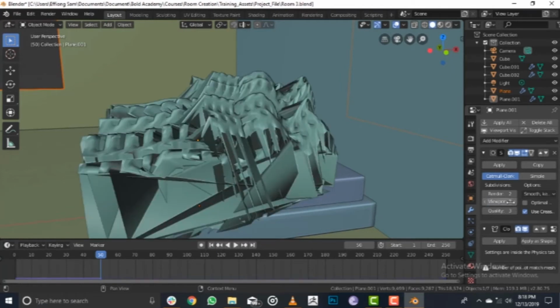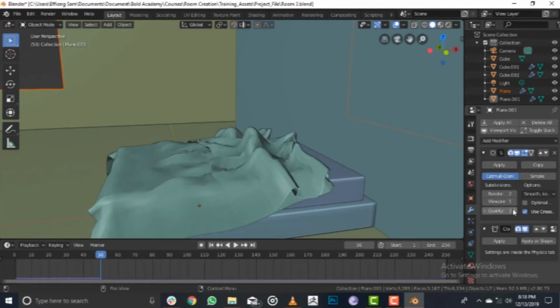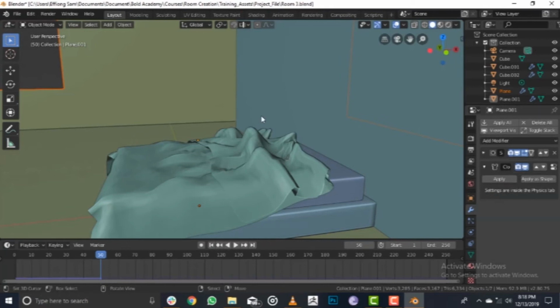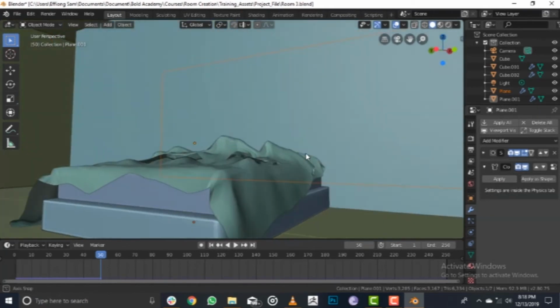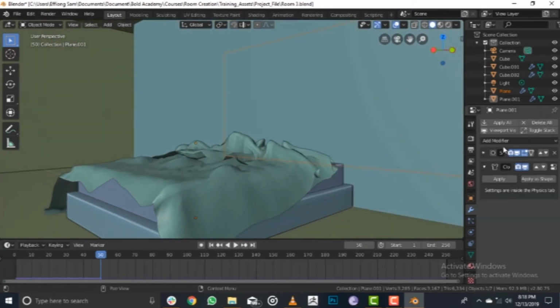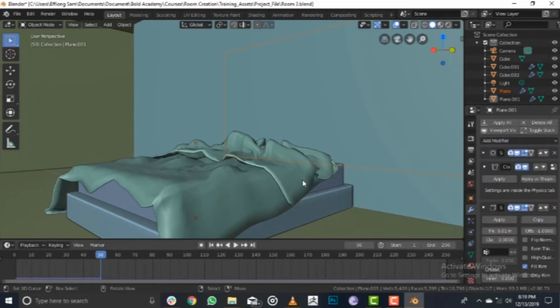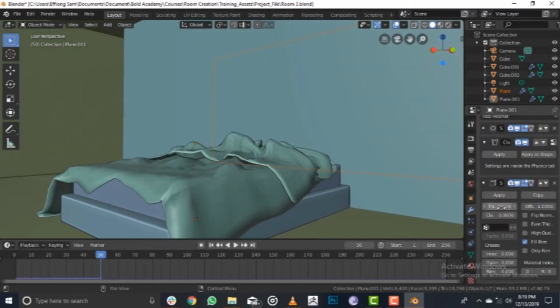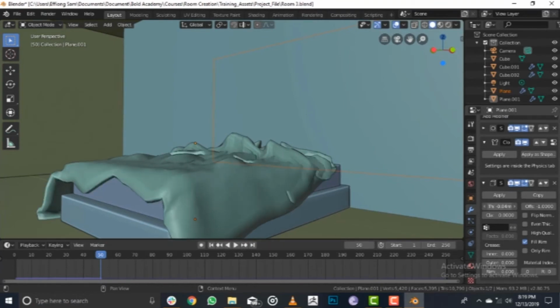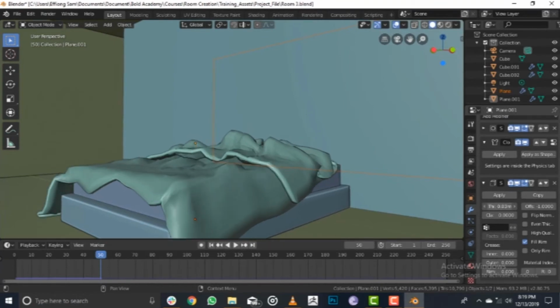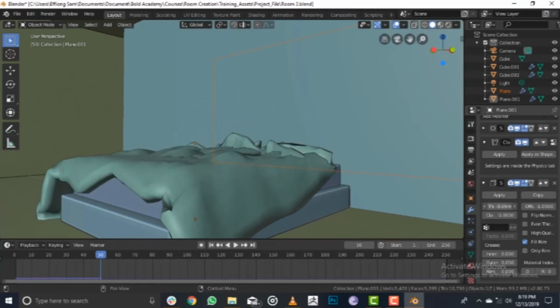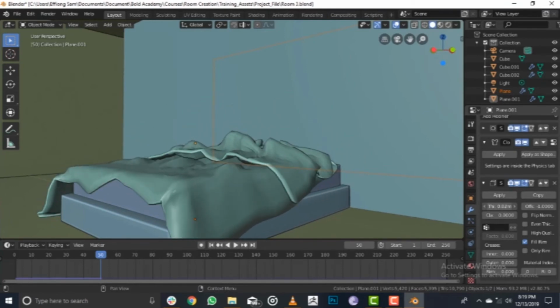Let me increase it. Ouch. No, don't do that. So we'll add some thickness. Let's add some thickness to the bed sheet. Alright. So how do we do that? Just go to add modifier and select solidify. So solidify, it has added that thickness. So all you have to do is come down to this setting and increase the thickness of your duvet. You can try to go haywire, but you just want something subtle.